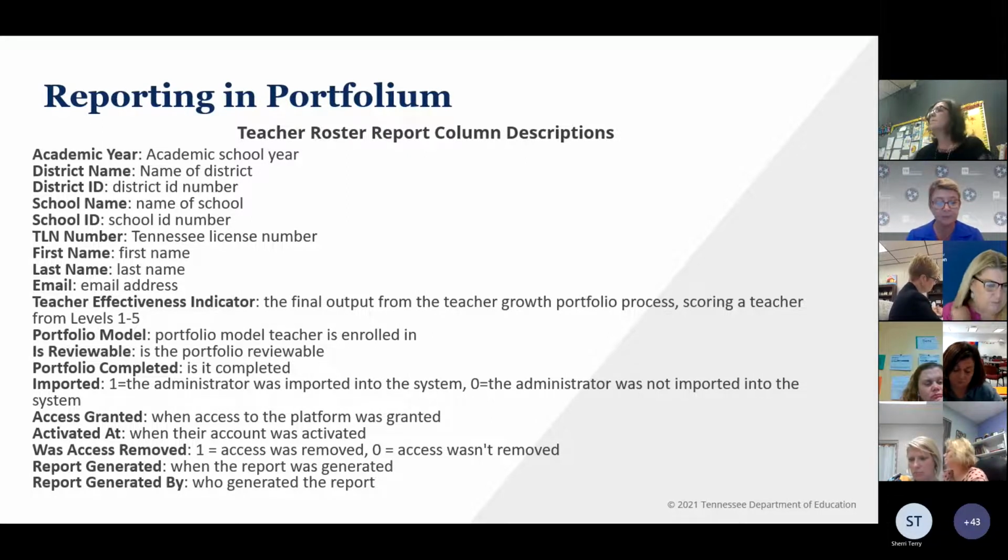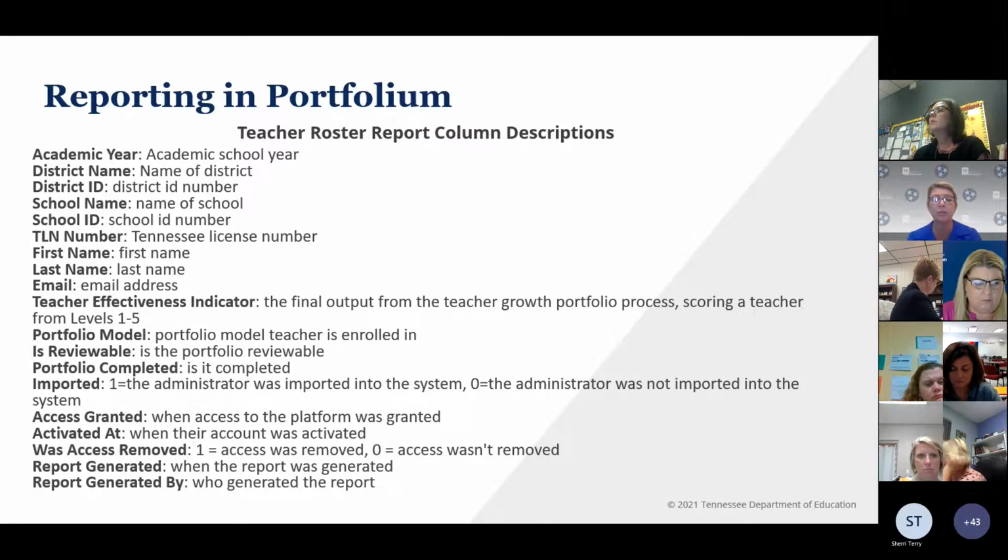If it's blank, you want to have a conversation with the teachers to see if they're having trouble setting up their model. Everyone should be reviewable. Everybody that's in there should be. If there's any zeros in that column, let us know. But everybody should have a 1 because they should all be reviewable once they get in and get activated.